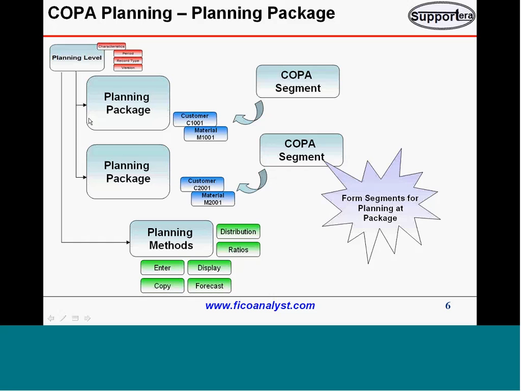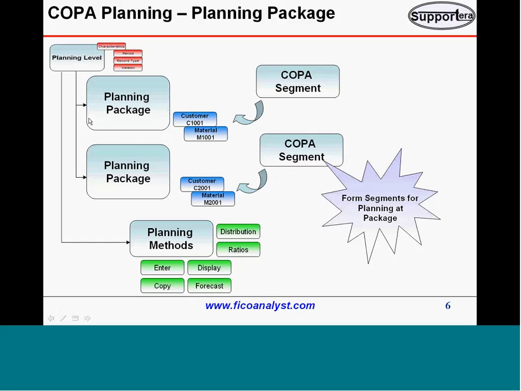so this is the planning level, and you see by default these are the three things which will come: period, record type, and version. Now you are going to pick up, let's say, company code. You want to plan at company code, and then the division and the distribution channel. You want to plan at the distribution channel level, and also sales organization.